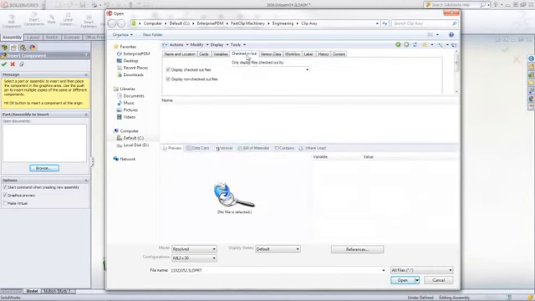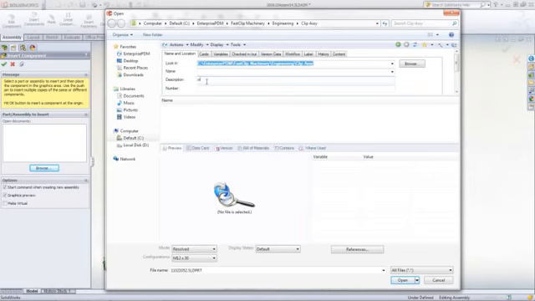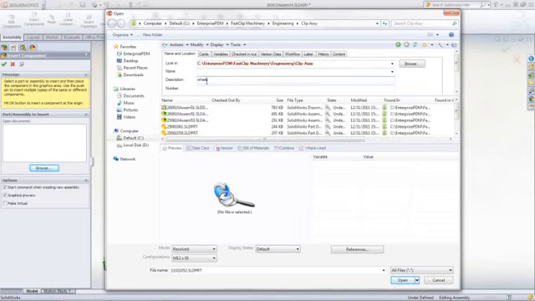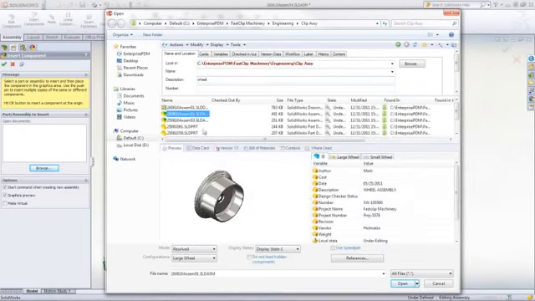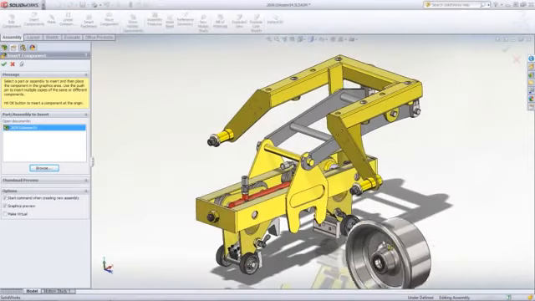With the integrated search, you can find data in multiple ways, such as using parameters like file name or custom properties like part number or description. Or you can even search on current workflow state. Once found, files are ready to be used in your design.